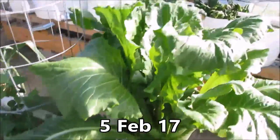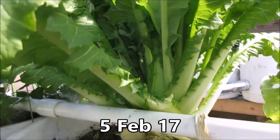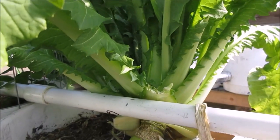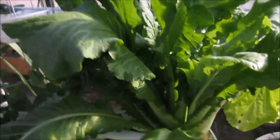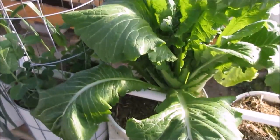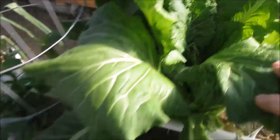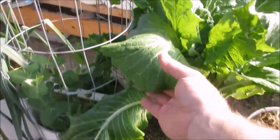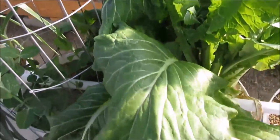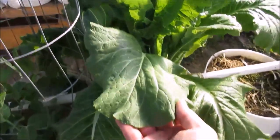This is my baby plant right here, this is a turnip green. It looks like they may have crossed it with a Chinese cabbage — some traditional turnip green with the Chinese cabbage. The way it's growing, it's different than the other ones by a little bit, and I really like this one. A monster turnip green, huge leaves, and they taste awesome even when they're this big — you can see my hand in comparison here, it's pretty good size.